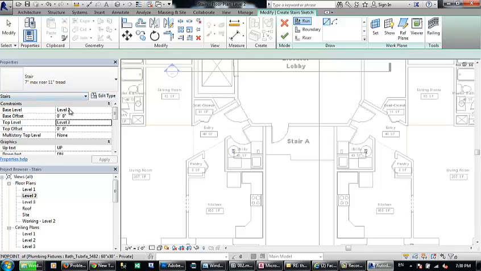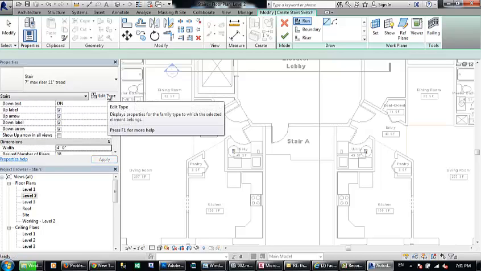Now, the stair will extend from level 2 to level 3, it's okay. The up text, the down text, which is the word up, written at the top of the stair, and the word down, written at the bottom of the stairs. The up label, the up arrow, all of these accessories. Now the width of the stairs should be 4 feet, as we have discussed before. Desired number of risers, you can also define according to the difference between the two levels. The actual tread depth is 11 inches.